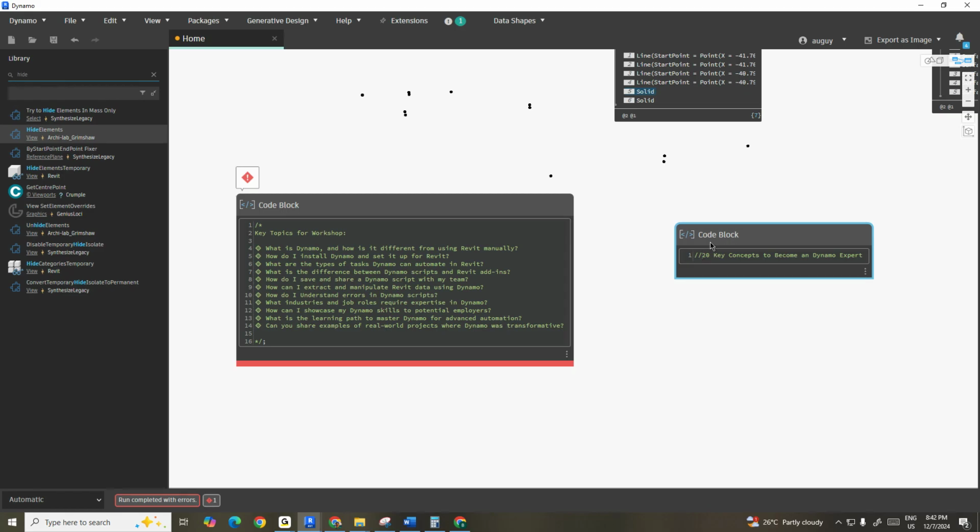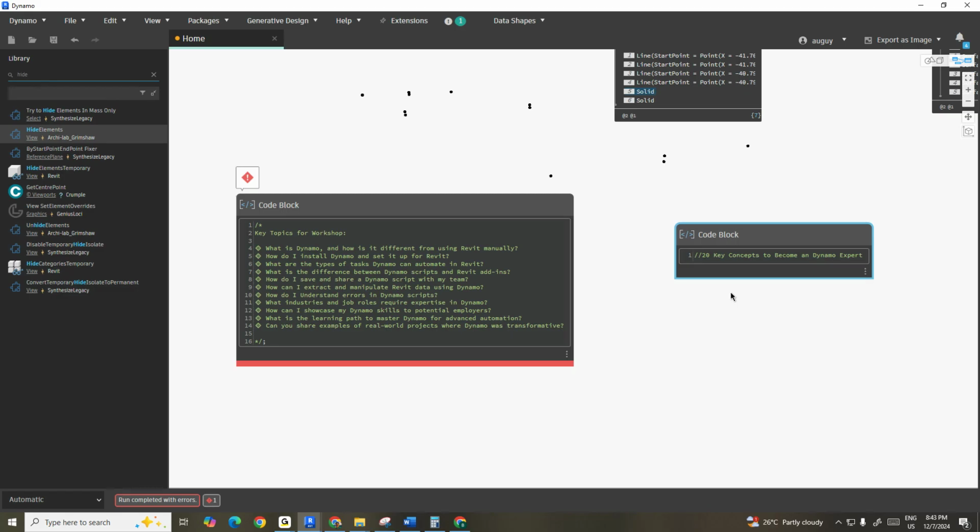In case you don't have an option to sit and work on your Revit projects, find new things always. You must look for new stuff. It doesn't mean you are starting your career again. You are using new tools with the same skill set. It is an additional skill. Understand? Okay. So there are 20 key concepts to become a Dynamo expert. I will show you exactly what those are in our workshop.